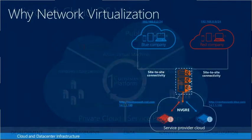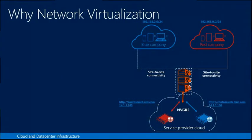So you can kind of think about it as Team Oracle as the blue, Team New Zealand as the red, and having both of the data for the design of those magical hulls of those sailing ships stored on the same server would probably be a very big security issue by the different teams involved. But we can actually have them completely isolated and unknown. They can even have the same IP address infrastructure for those applications on those 2 individual clouds, if you will, running on your site-to-site infrastructure on the same Hyper-V host if you wanted to, and they wouldn't even know.